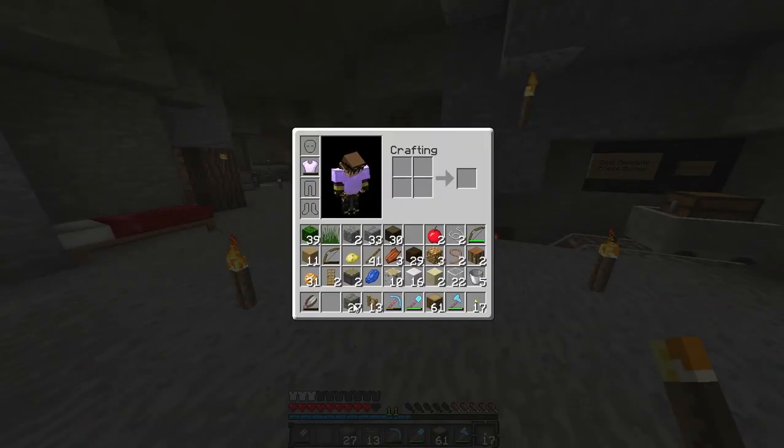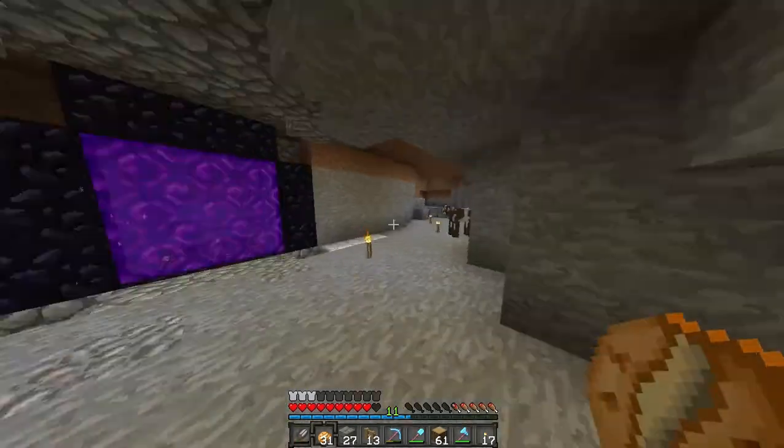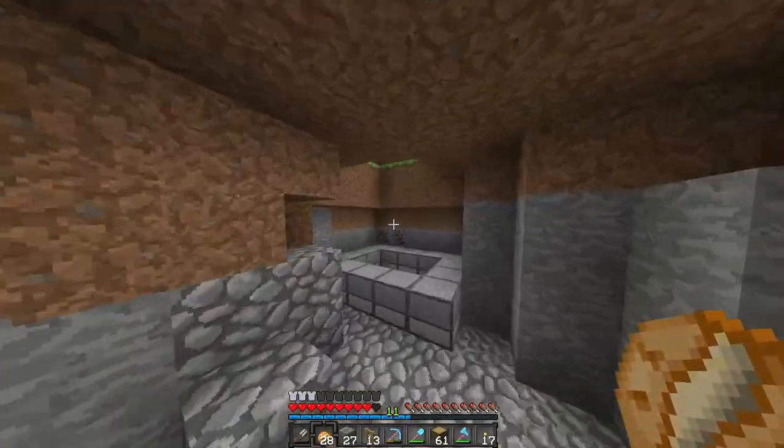Alright, everyone, I made us some more mossy cobble, and a creeper blew up in here, but since stone has such high blast resistance, he did practically nothing. So, not too huge of a problem there.